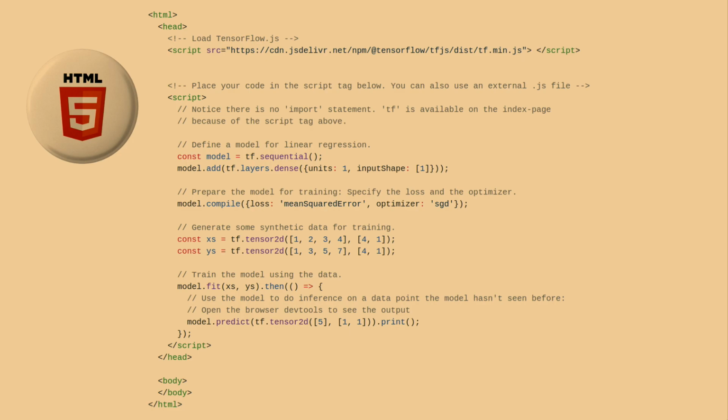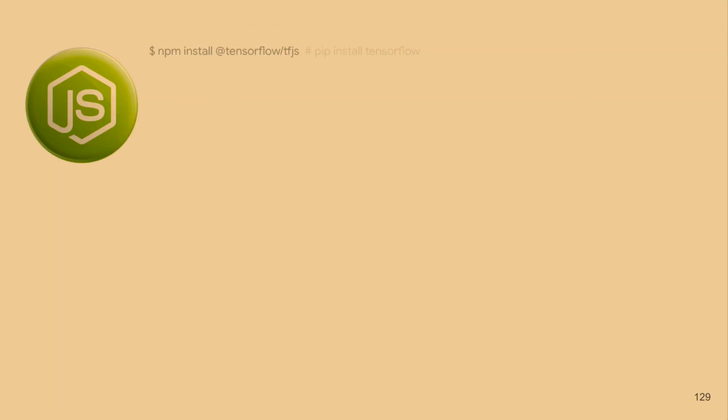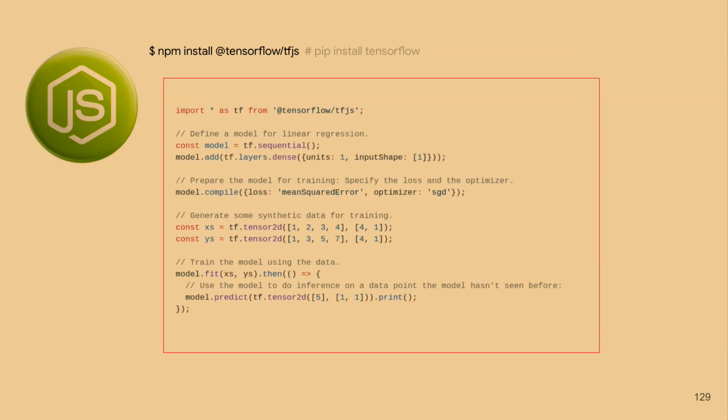You can run TensorFlow.js inside an HTML file. The code is very similar and very easy to understand. We just need to load TensorFlow.js from the web, and we run this code. If we use Node.js, it's the same code, you just copy paste from your web page to a Node.js file, and you can use Node to run it.